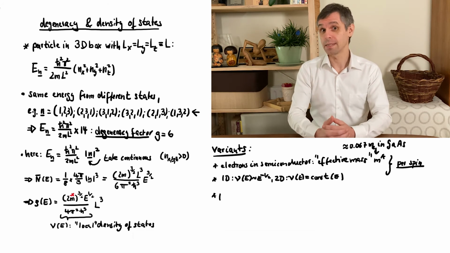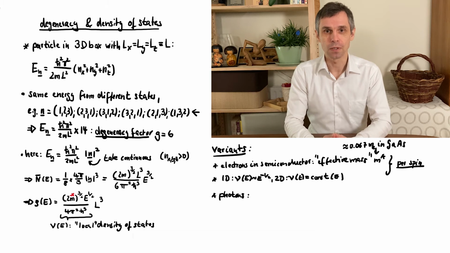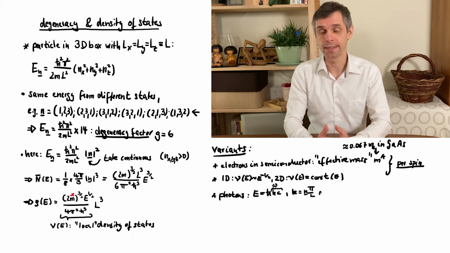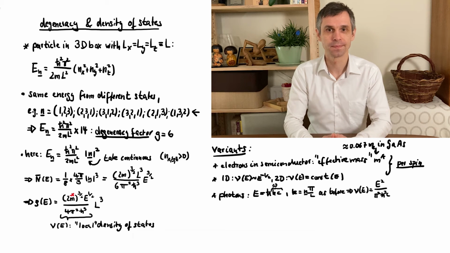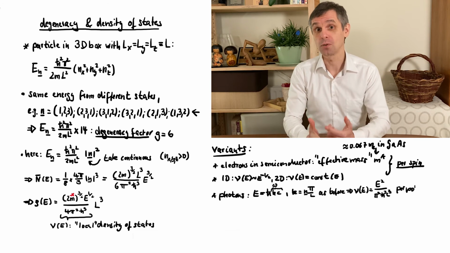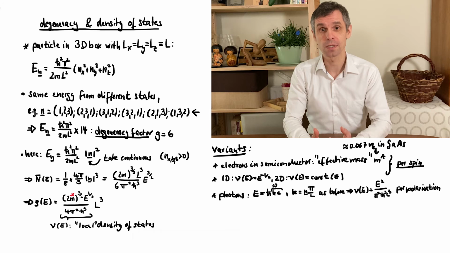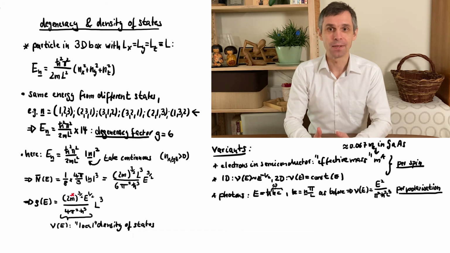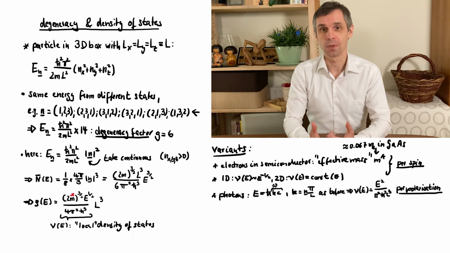Next, we can also carry this out for photons, where we have to account for the different relation between energy and momentum. So this only enters at the point where we convert the length of the vector n into the energy, and in 3 spatial dimensions gives you the expression I state here. Again, this is for the orbital motion only. Photons have a polarization, so again there would be an extra factor of 2 from the resulting additional degeneracy of these states. Now this is what we are going to use in our discussion of black body radiation later on.